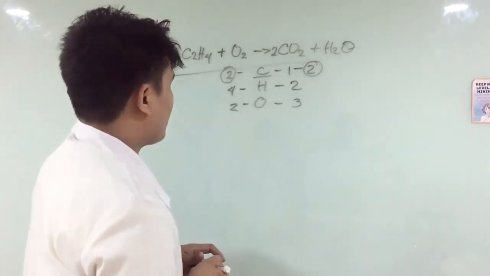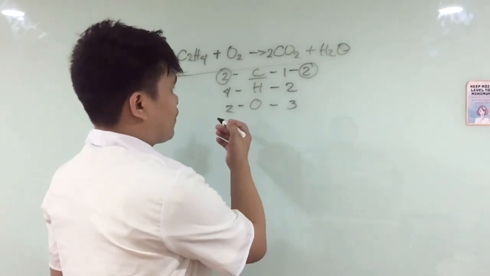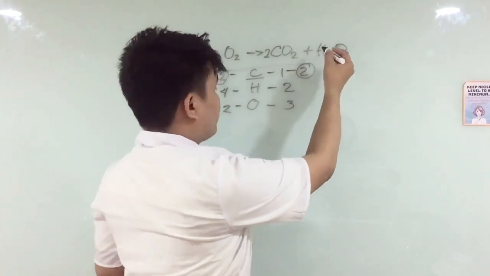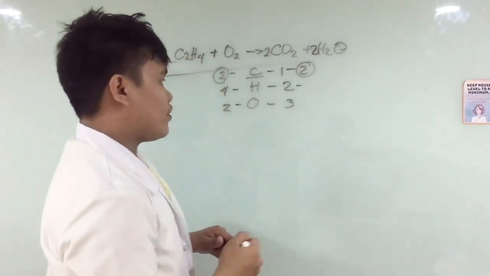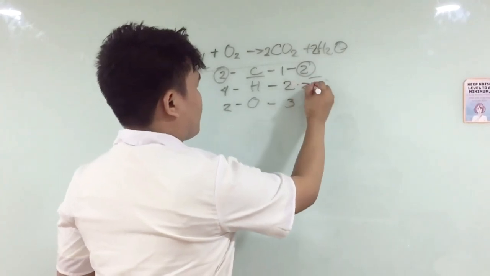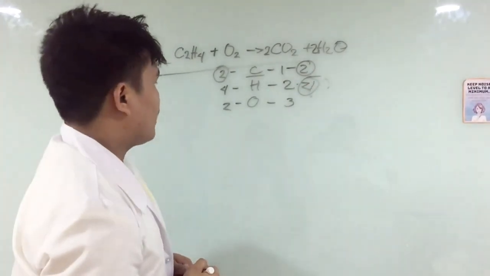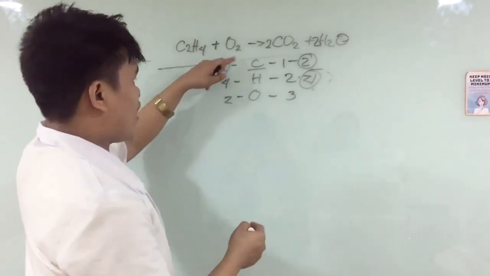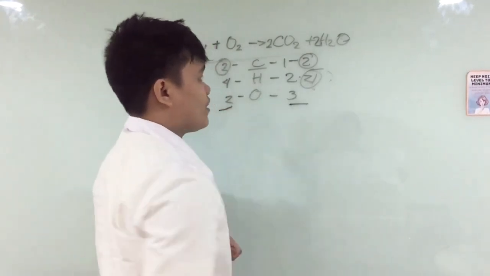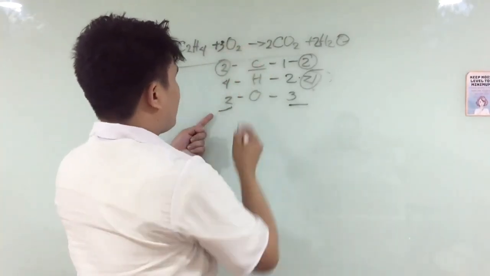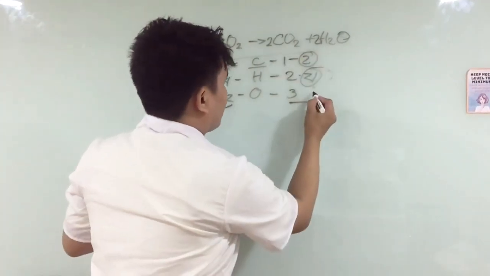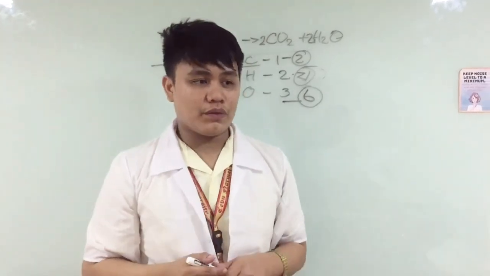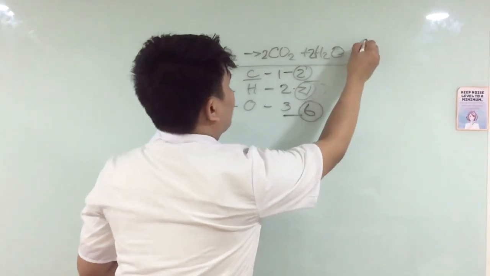Next, let's proceed to the hydrogen. So here in the reactant side, the hydrogen has 4 atoms. Now, let's put 2 here to make the hydrogen atom balance. Now, let's proceed to the oxygen. In the oxygen, here in the reactant side, the atom of oxygen is only 2. While in the product side, it's 6. So we add 3 here, so that on the other side, there would be 6 atoms in oxygen. So in chemical reactions of ripening of fruit, these are the balanced chemical reaction or equation.